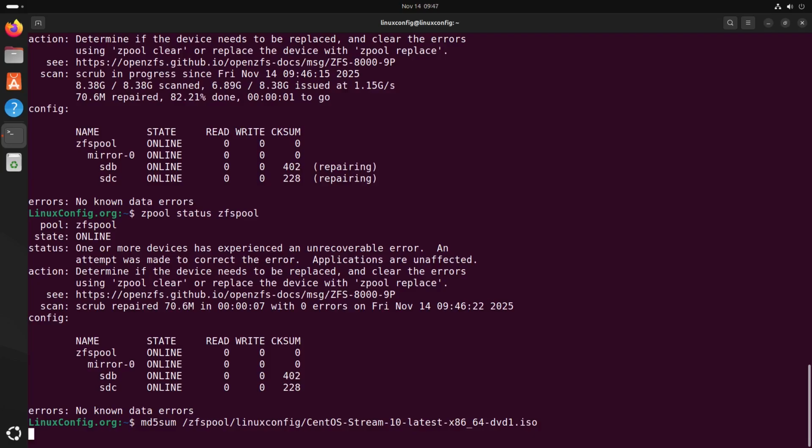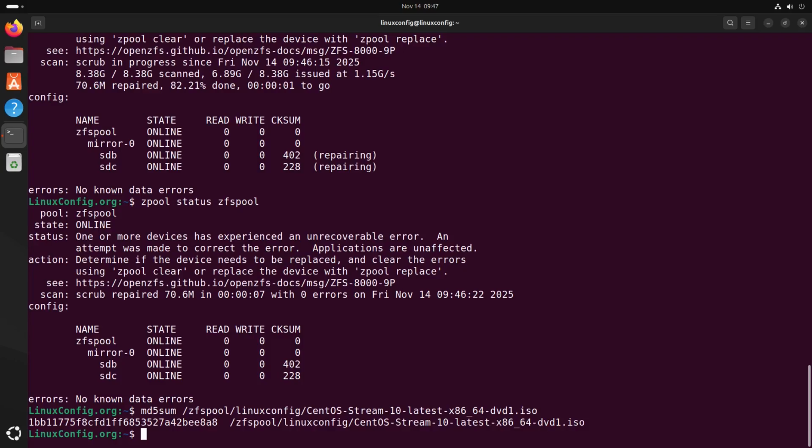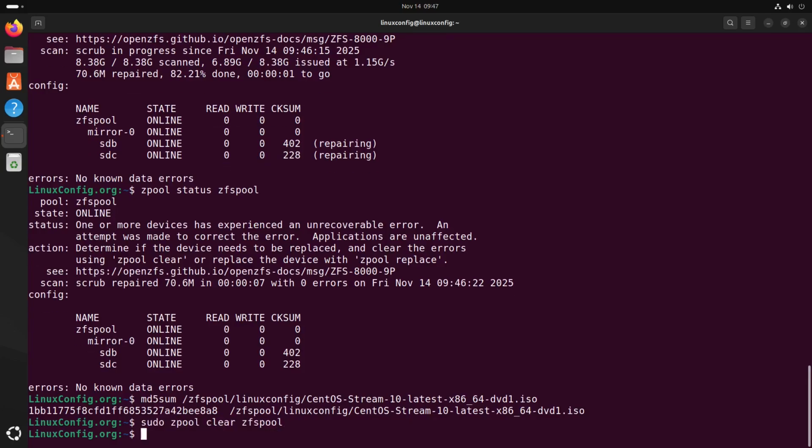Running md5sum shows the checksum still ends in 8A8. The file is intact despite both drives being corrupted. We clear the error counters with zpool clear and verify the pool status shows all zeros.